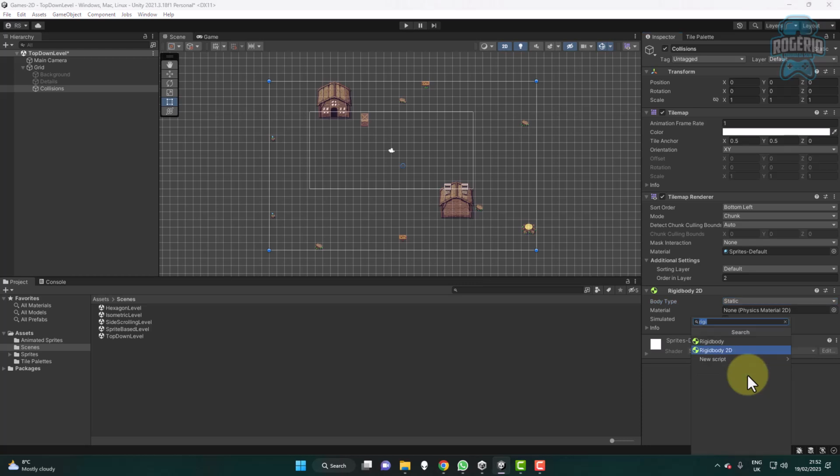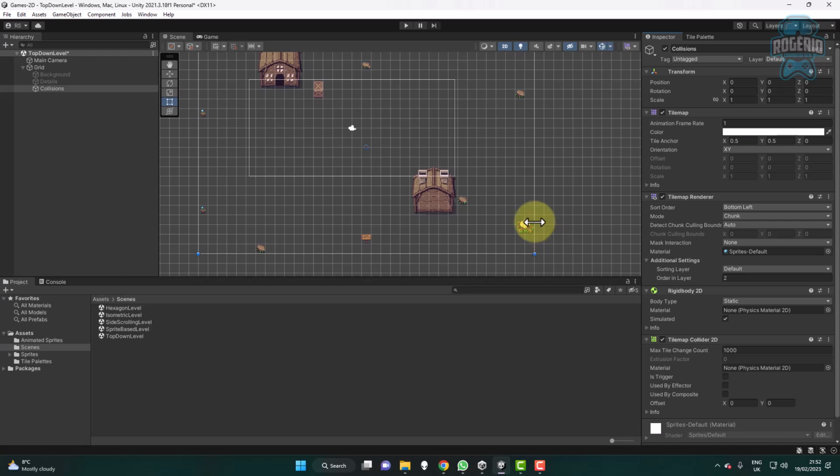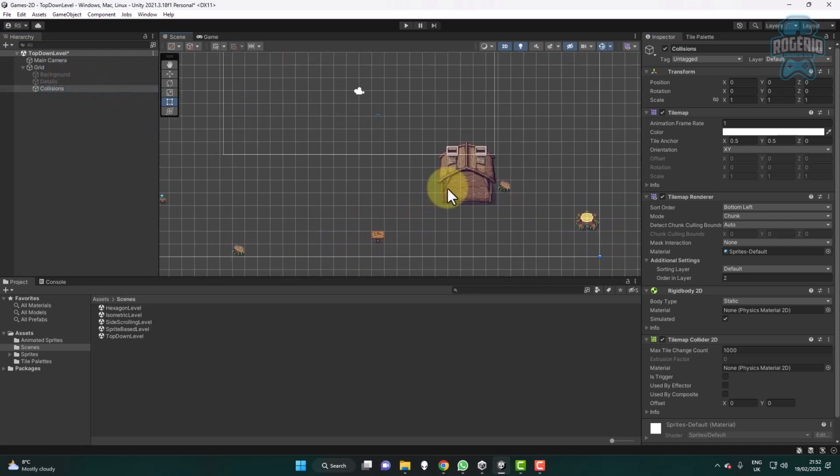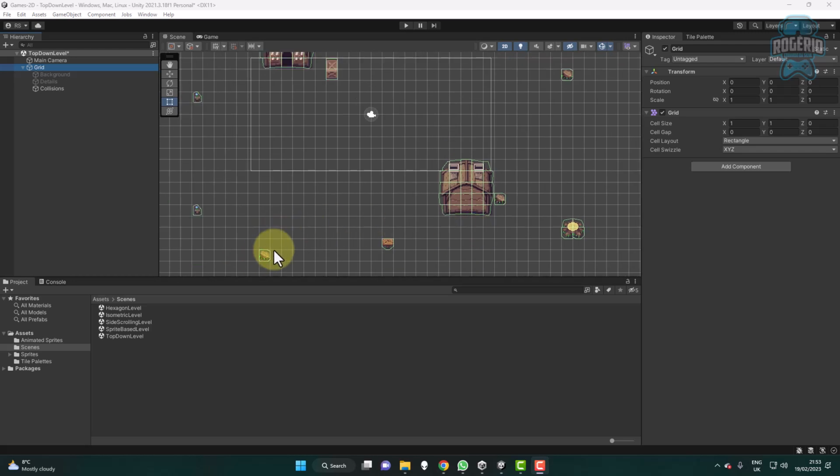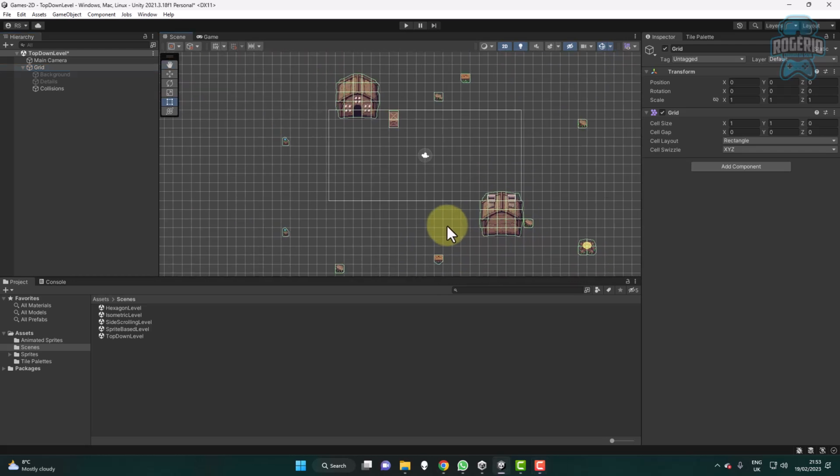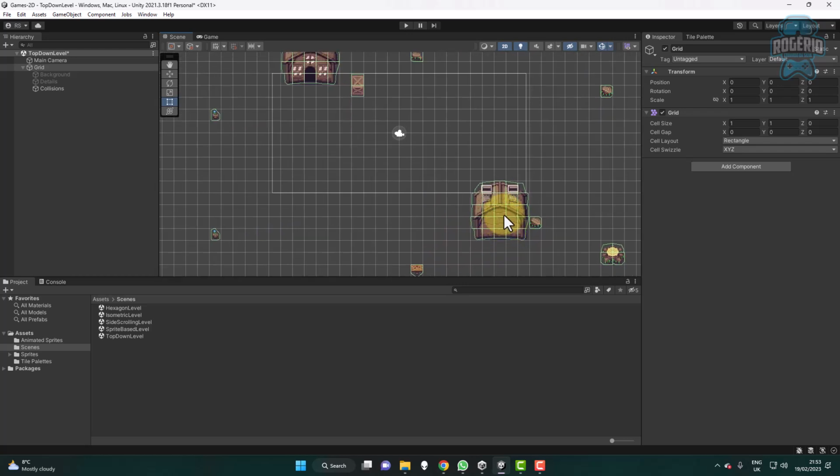And for that, we need to add a collider. Unity has many flavors of collider. Specifically, what we want for this particular type of data is called a tilemap collider. As soon as I add a tilemap collider, you are going to see that Unity created a green outline around each specific tile. But this is going to create a lot of unnecessary colliders, since we are never going to be able to walk inside the house. We only need a collider around the external part of the sprite.